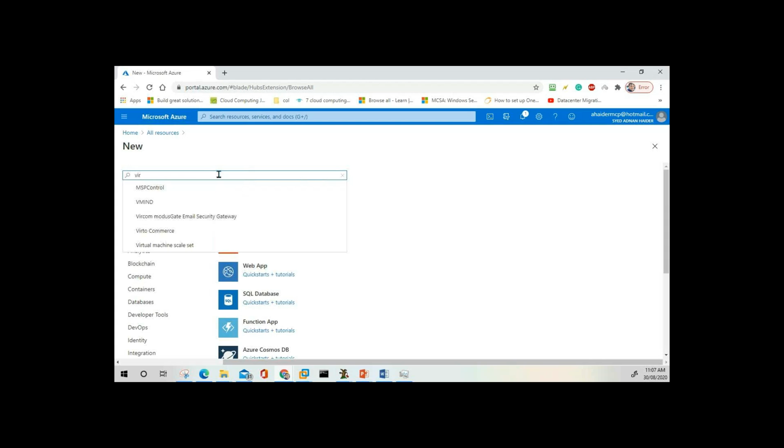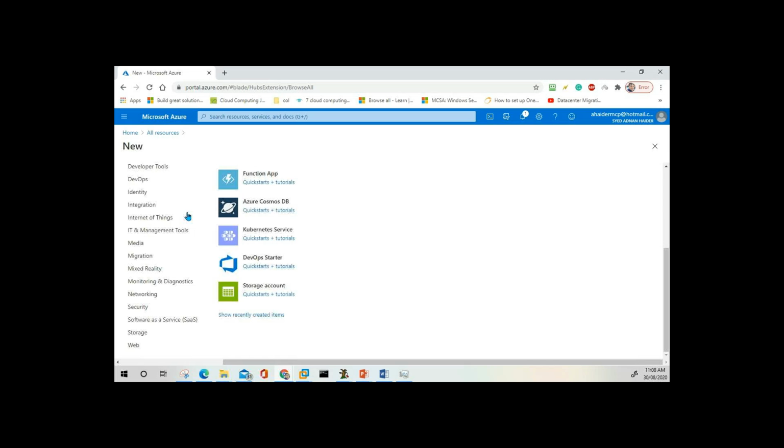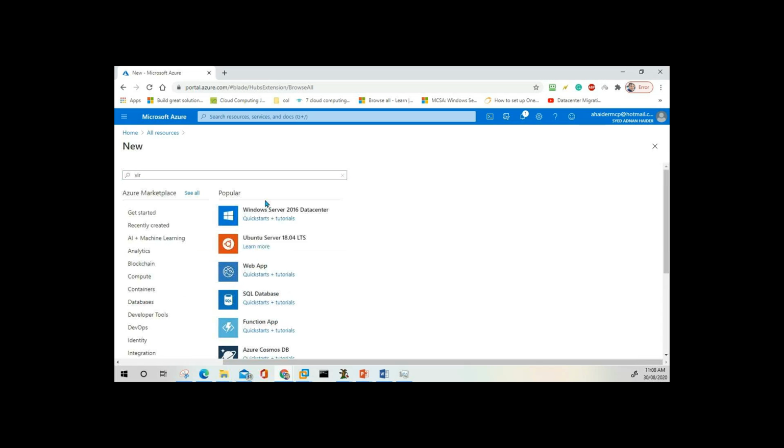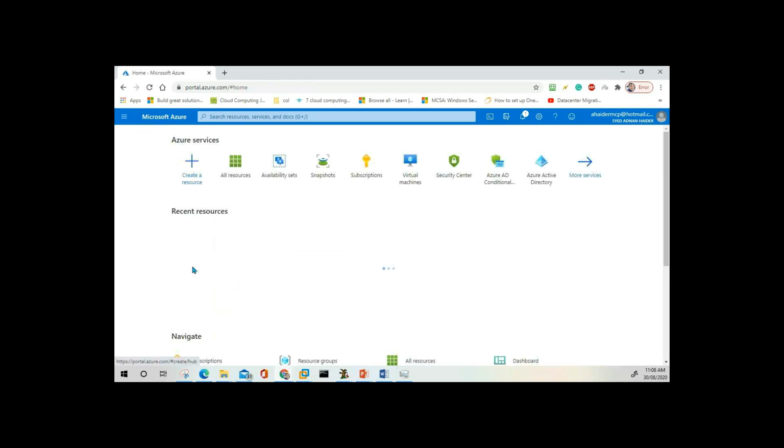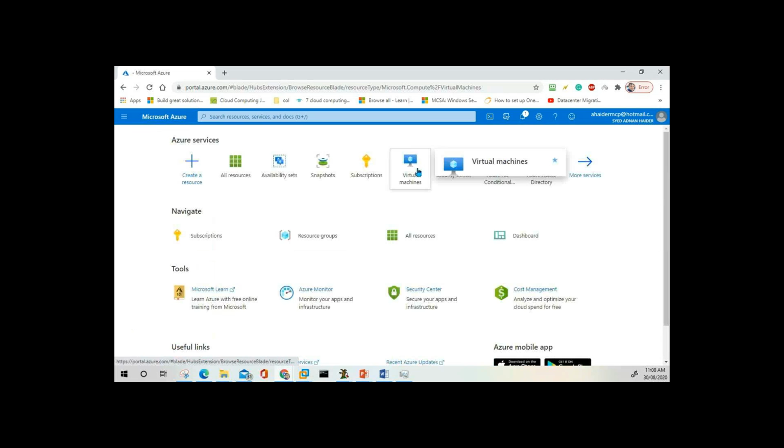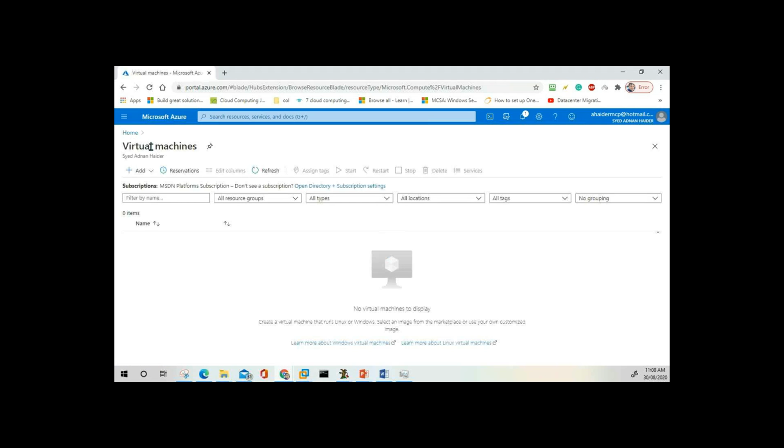This is a marketplace, and here we have these ready-made virtual machines as well. We'll come back to this. So let's use this option, virtual machine. I'm creating a virtual machine, everyone. Let's click on virtual machine, and let's create a virtual machine.